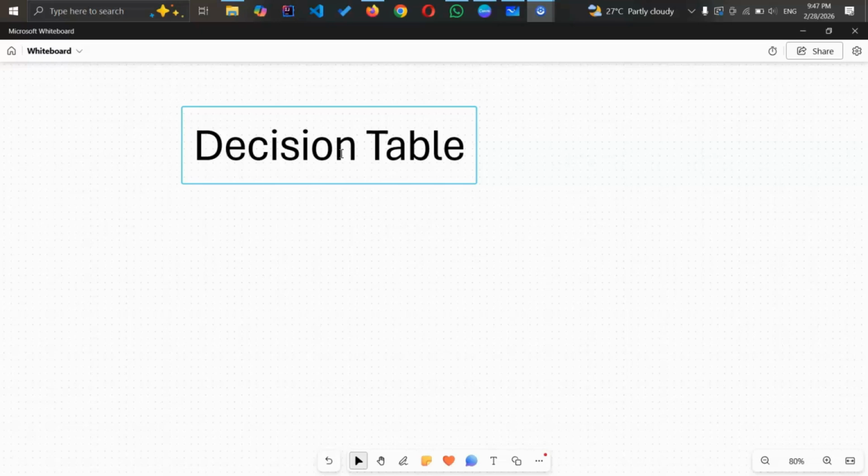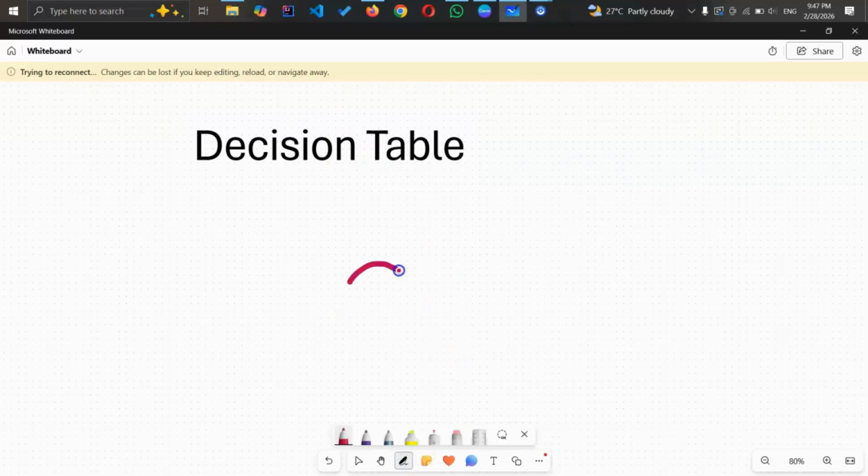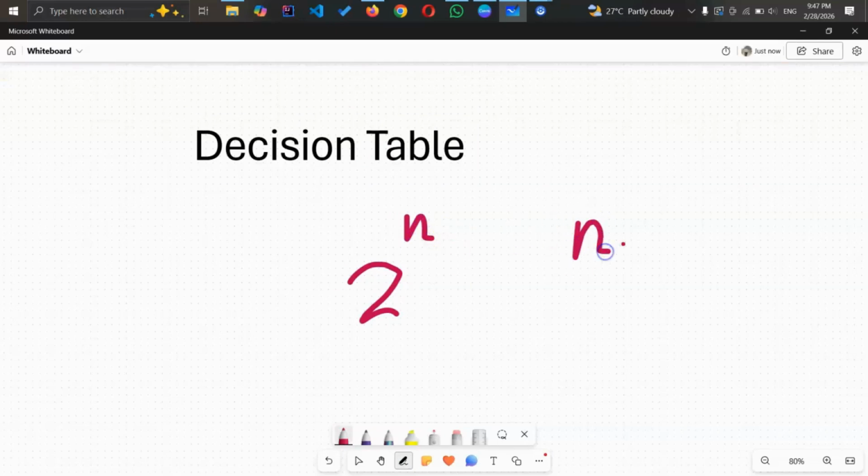Example, let's say a login system has 2 inputs. Username correct, password correct. It can be yes or no, right? Now think carefully, right? How many possible combinations are there? Formula is 2^n, right? Where n is equal to number of inputs, right?